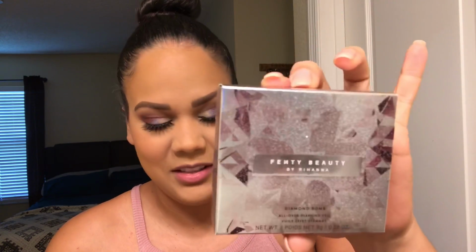Okay, so for highlight, we have the one and only Fenty Beauty by Rihanna, How Many Carats. This highlight, I used it yesterday because I couldn't wait until the video, but it's beautiful. So I'm gonna show you the way I like to use it, and because this is just straight glitter. If you don't like glitter, this is not your highlighter because this is just straight glitter.